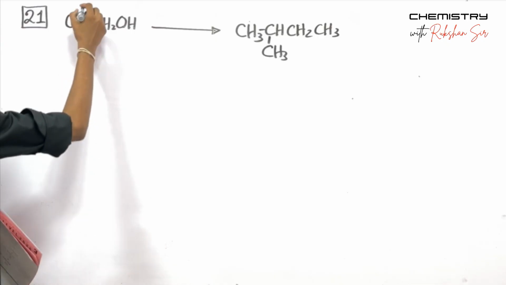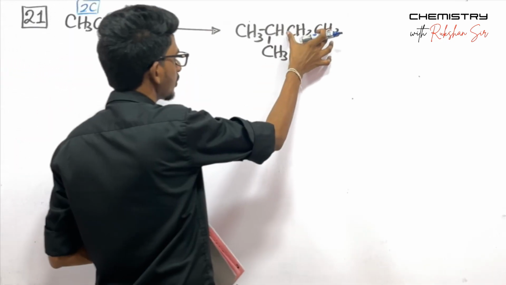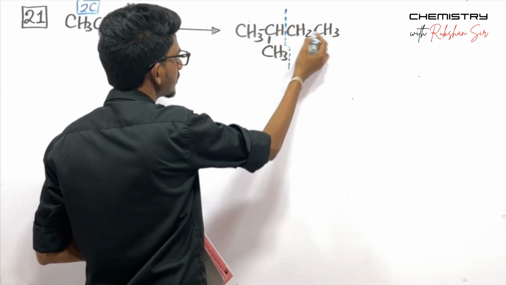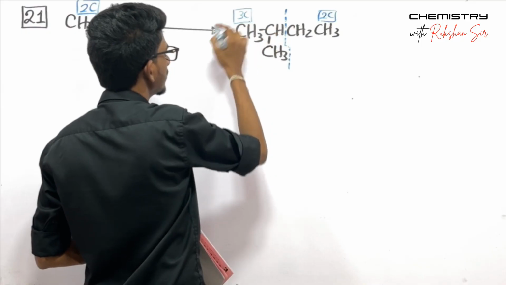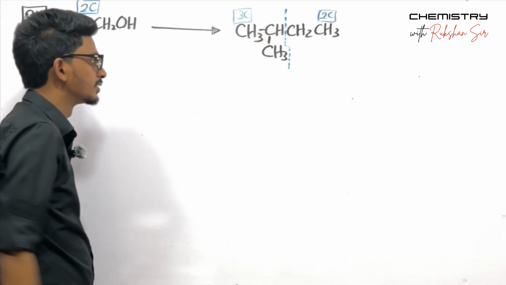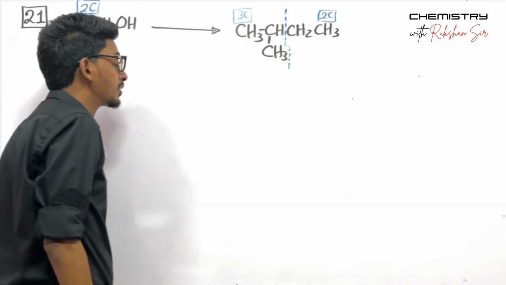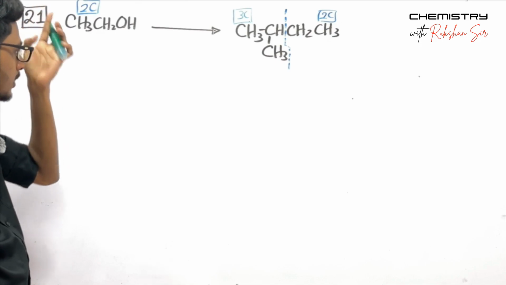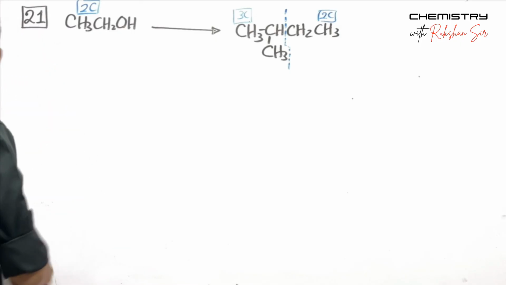So you are starting with 2 carbon compound here. So you are supposed to break this thing into 2 carbon blocks. So some 2 carbon block can be seen. It will break from here. 2 carbon block, 2 carbon block and 3 carbon block. No worries, we can convert 2 carbon block to 3 carbon block as well. Right? So we can use any one of the methods: Grignard, acetylide, condensation, all the stuff, right? So I'll come up with kind of a acetylide method here.